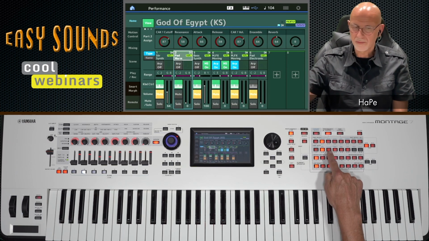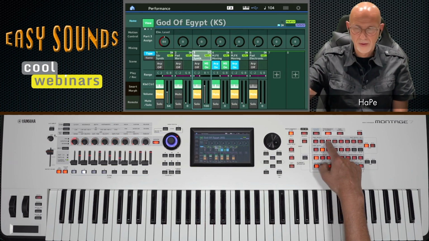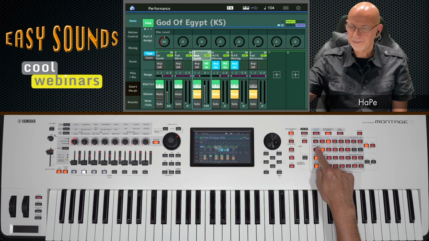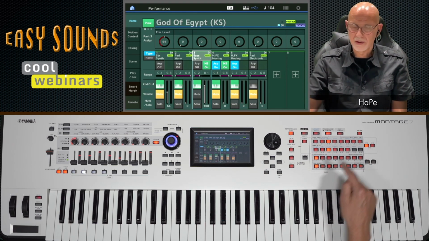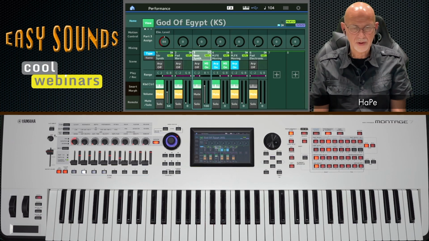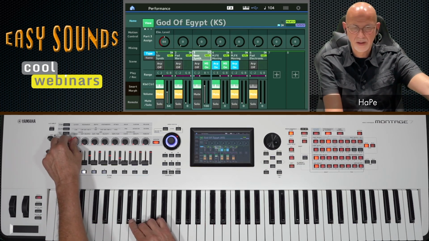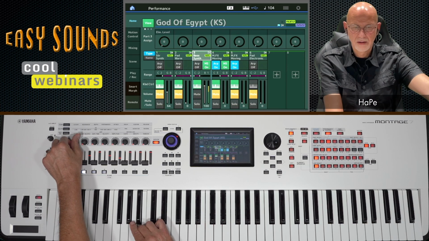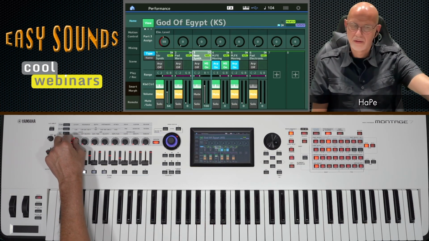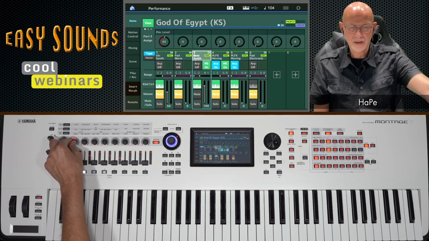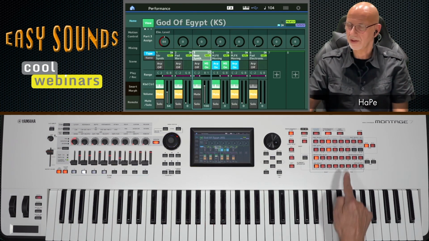So now I go just briefly over the other parts to show what's possible there. Part number 3 is the bass. In this case, it's just one part assignable knob that controls the attack, so it's called element level, and this just controls the volume of the attack, right? Like less or more. So you can tweak this to your liking and then store the performance as mentioned before.